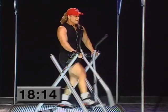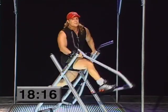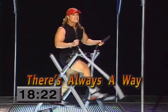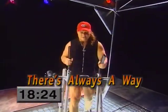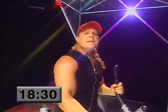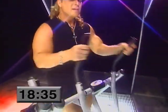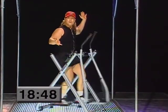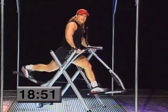You know what? A lot of roadblocks in life, ladies and gentlemen. But there's always a way around them. There's always a way. You are what you spend 95% of your time thinking you are. So you better make it great. Come on. Life is short. Go for it. You ever hear that Zig Ziglar saying? He always asks, what's a big shot? A big shot's just a little shot who kept shooting. Come on, that's it.